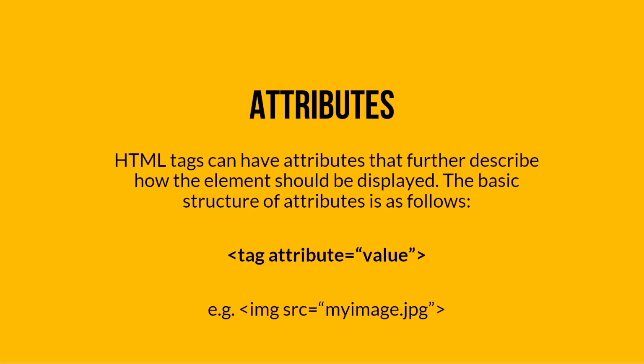Of course, that may not be exactly how you want to structure your site, so you can use what are called absolute URLs, where you actually put in the full HTTP address of the image here. And when you get into CSS, that of course changes a little bit too. But again, the basic idea of the attribute is that you can add attributes that further tell the browser how they should display this particular tag.